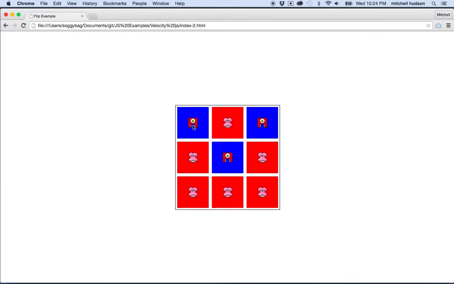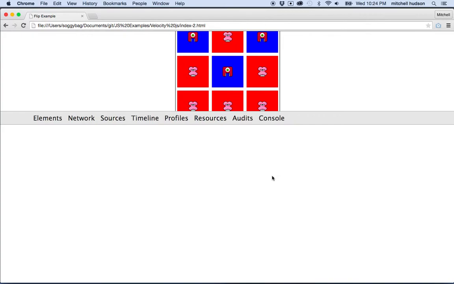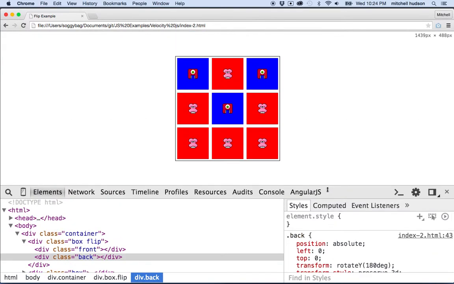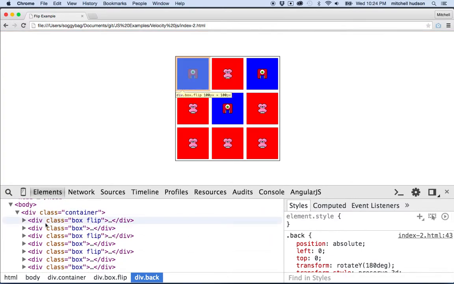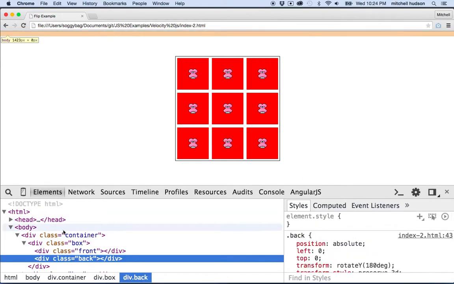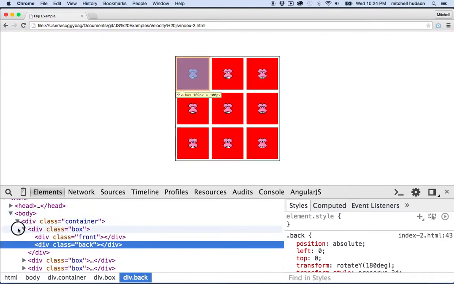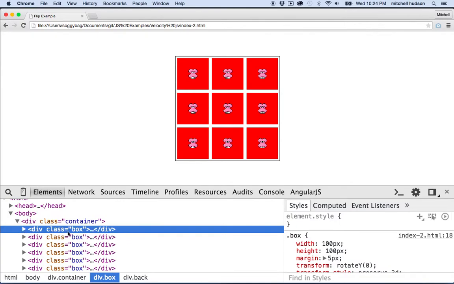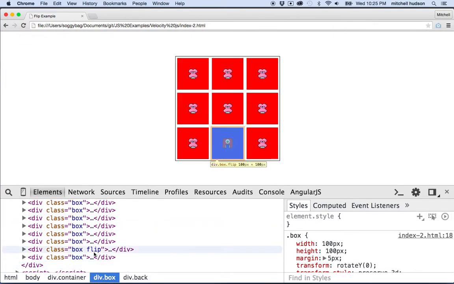And what's happening here, the mechanic anyway, is, let me open up the console, and we'll take a look. What you'll see here is I've got a set of boxes. Let me actually refresh that. Okay, so I've got this grid of boxes. Everybody's a div, and they all have a class named box, right? When we click on a box, I'm adding the class flip, and that flip class applies a CSS style that creates the rotation in the Y. So you can see when I click on this one here, it gained the class flip, and when I click again, the class flip is removed, and the animation undoes itself, right?